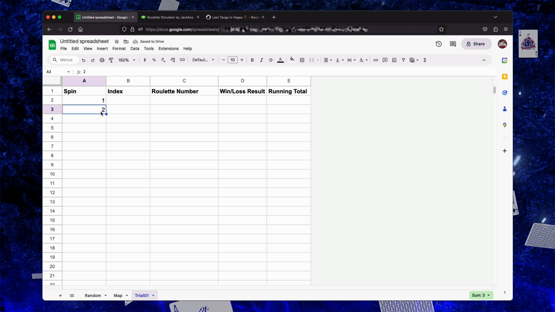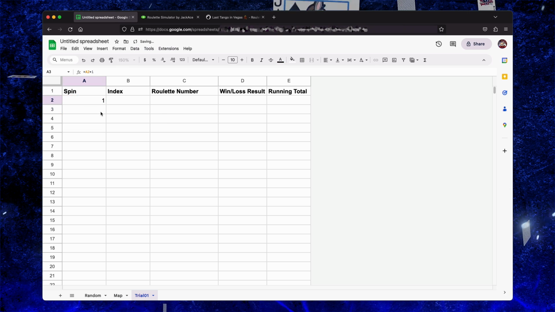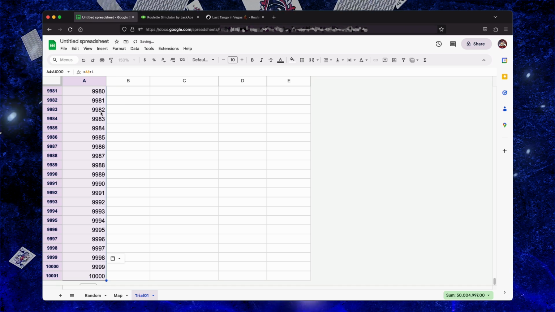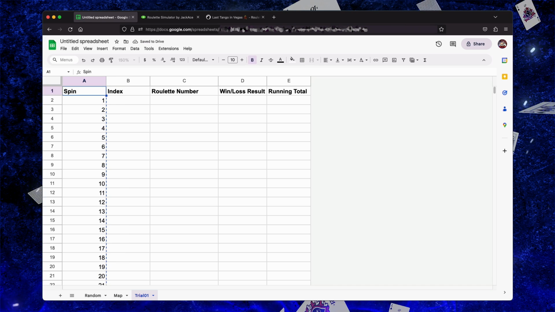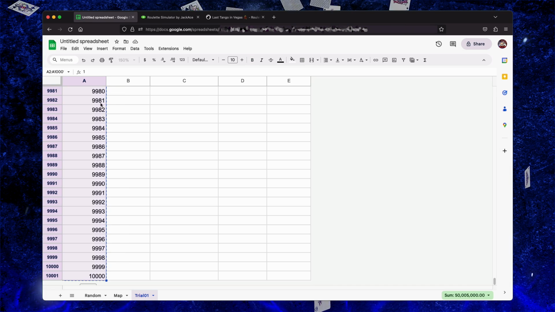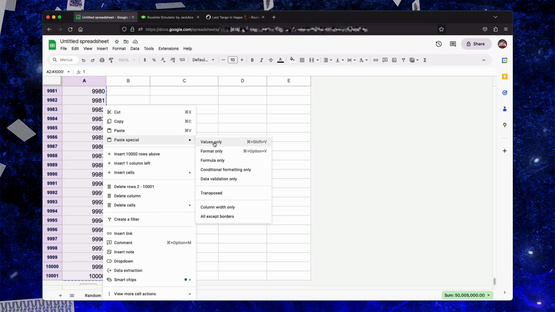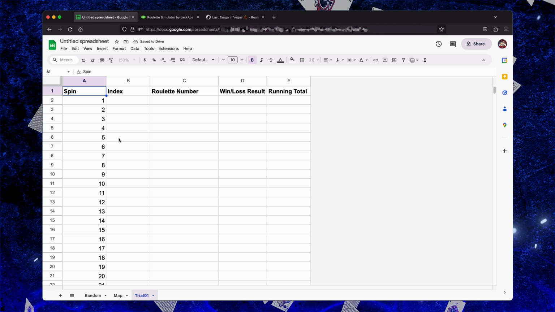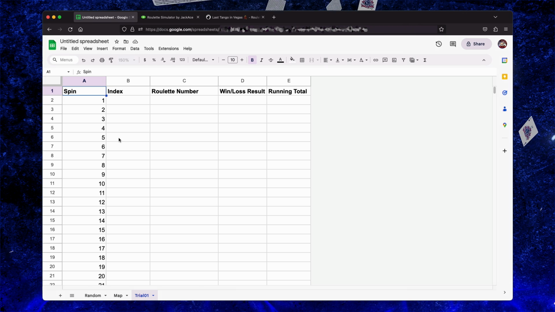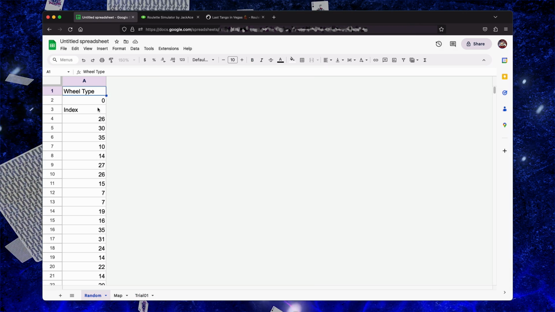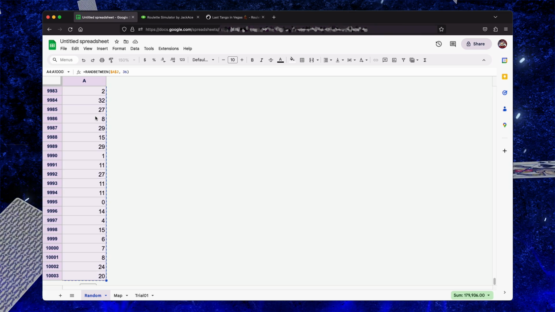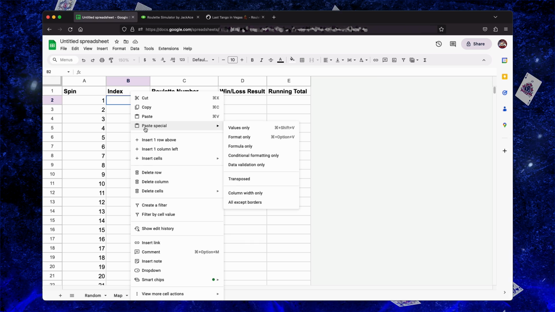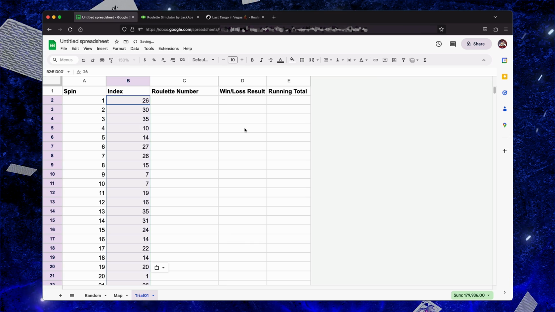I'm actually going to use a formula here. So I can fill in the 10,000 values here, and I'm actually going to copy this, paste it on top of itself with just the values to get rid of those formulas. That way there's not continuous calculations happening in the background. So now we're going to go copy these 10,000 random values and paste them here in the index column, and we're going to paste values only.